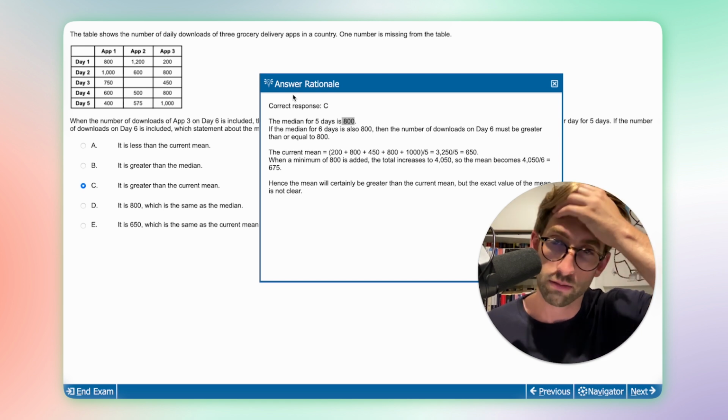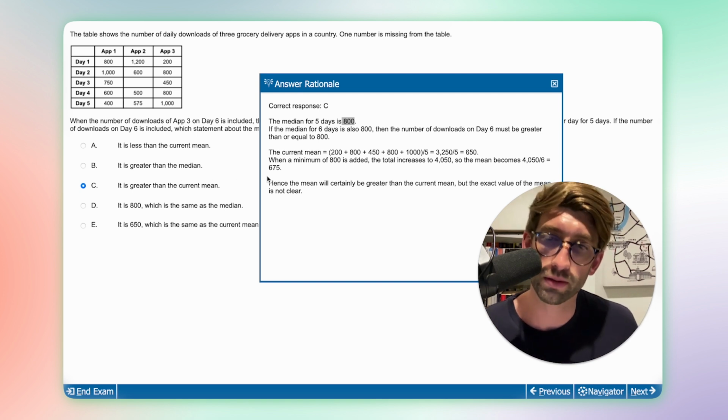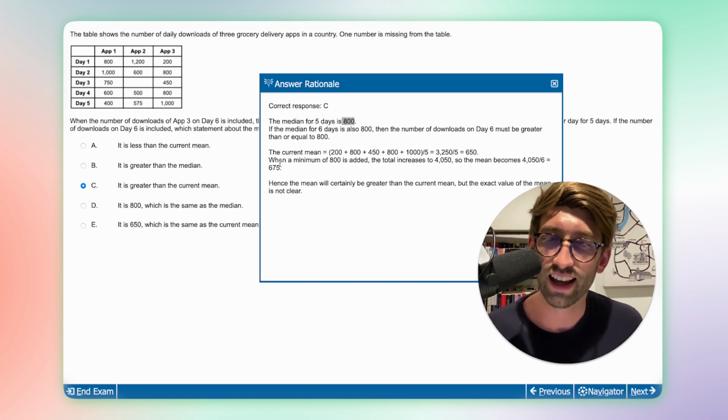I think that's a pretty easy one to calculate, because you've got only one number that's 200 higher than the median, and you've got two numbers that are significantly below the median, right? And you just know by looking at it that it's going to be lower than 800, and the new number is going to have to be more than 800. So in my head it's a no-brainer, really, but I'm trying to explain the inner workings out loud.